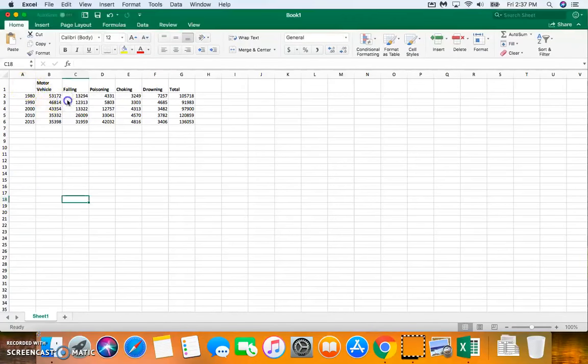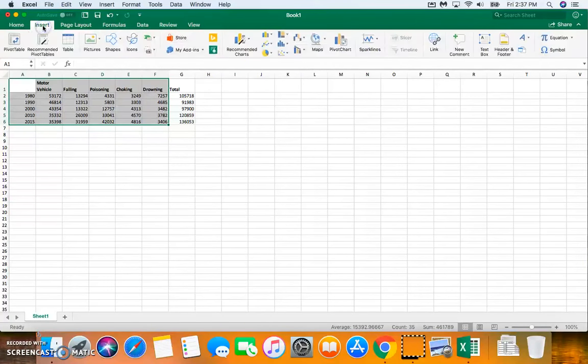And what I want to do is highlight all of the data. I'm not going to take the totals in there because I don't want the totals showing up on my graph. If I want to, in this case, put up a line chart, I've got it all highlighted.